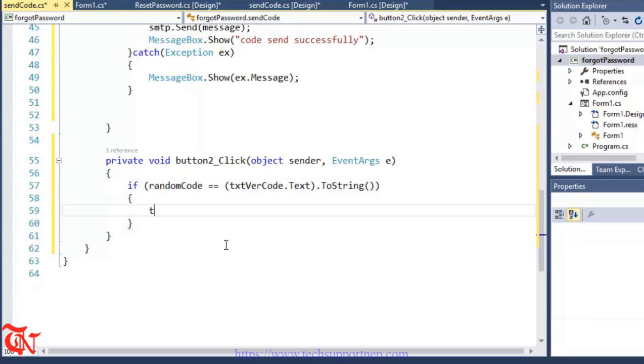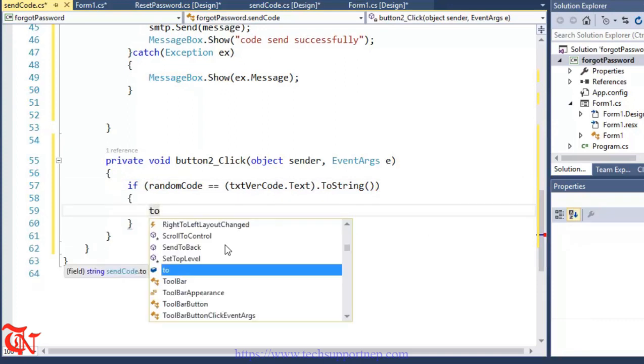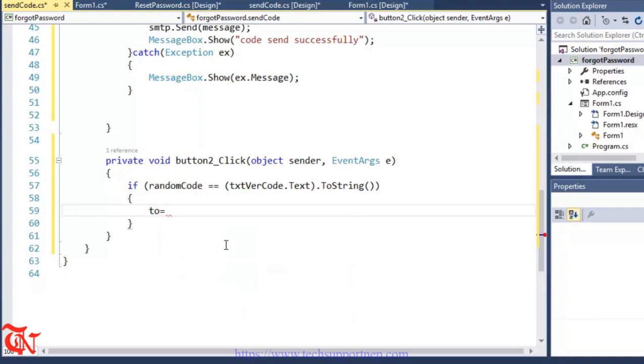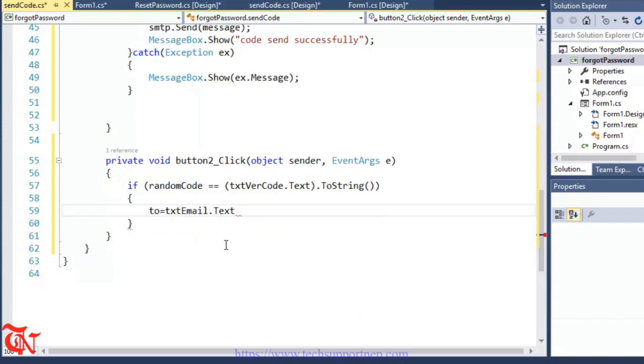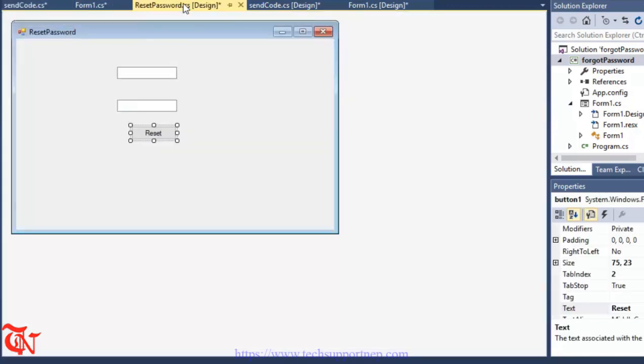What we need to do, we need to pass the user entered email to the another form. So to is equal to txt email dot text. We need to pass the user entered email to this reset password form, because we are going to update their password by considering their email.